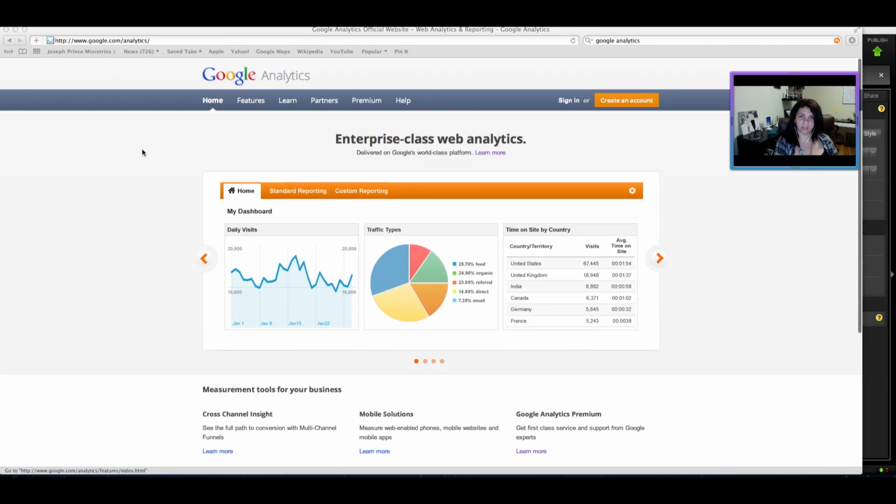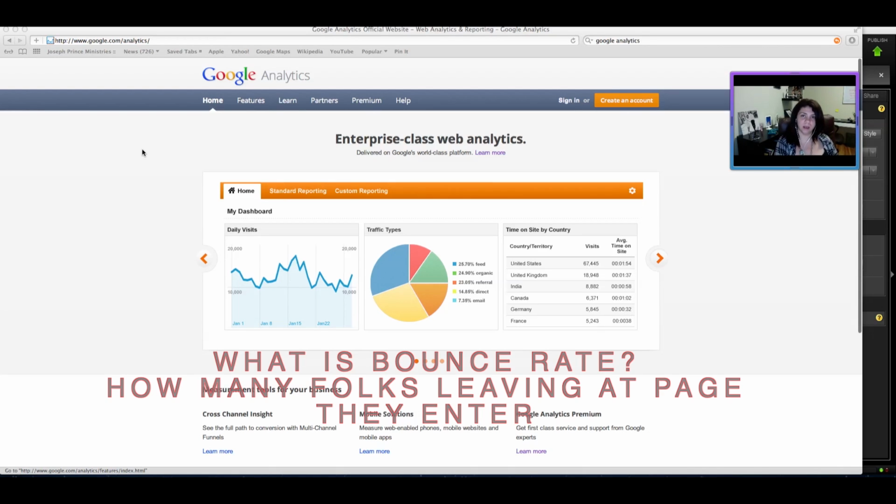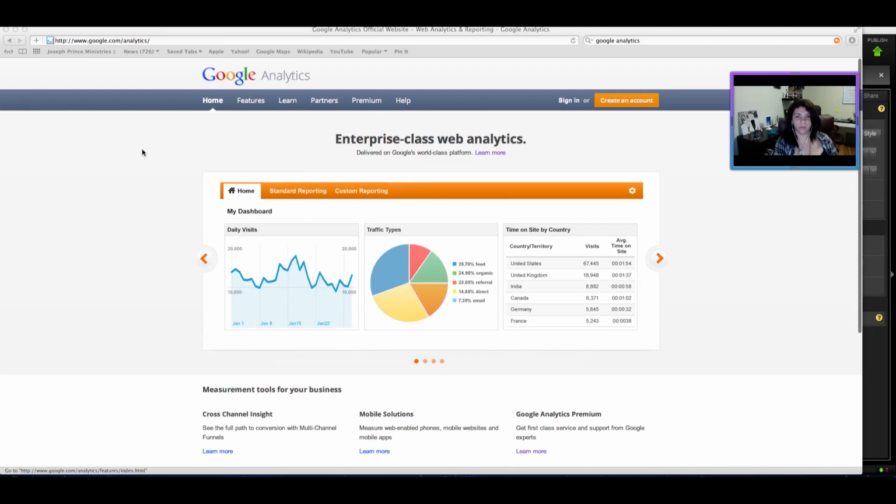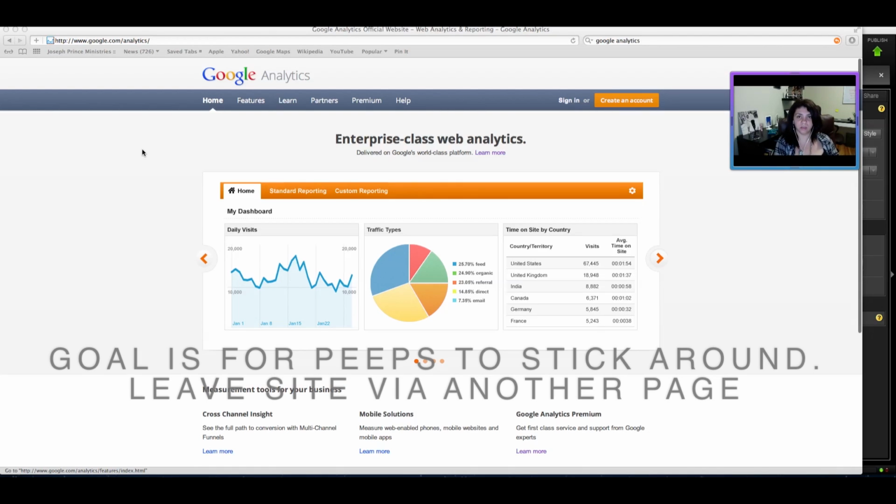Now that you have all these things in place and you're working with your SEO for your blog and your website, what's really important is not to lose visitors on site. And Google has something that they call a bounce rate. A bounce rate is when somebody enters your site via a certain page, are they leaving or are they sticking around? Our goal, as we're optimizing our websites, is that we want people to stick around. We want to provide content that is related to the keywords that we've been working on and provide content of what our website is really about.